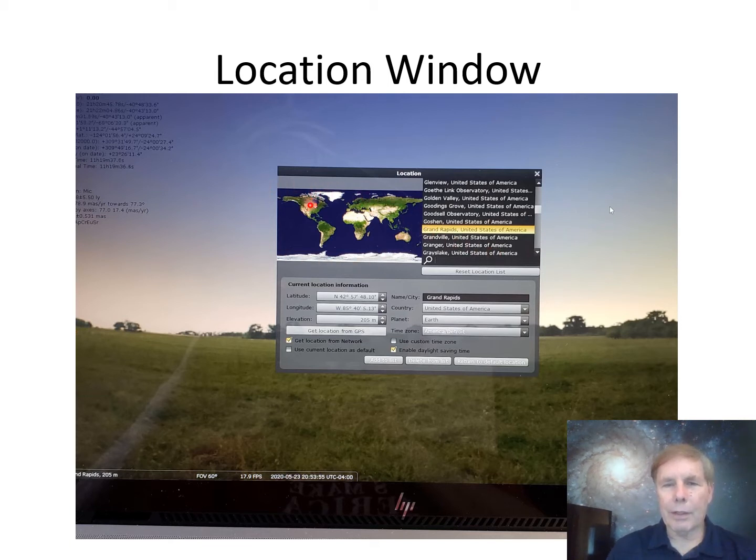You're going to go over here, and this is the U.S. If you're born in the U.S., you'll click on that. There'll be a list of towns and cities, and you can pick one. I picked Grand Rapids. You can still see it. That's a little town in Michigan that's close to where I was born. And then you've got the longitude and latitude and all the other information about it, and you'll record that. And that's all there really is to it, at least that part of it.